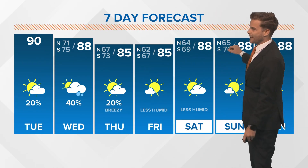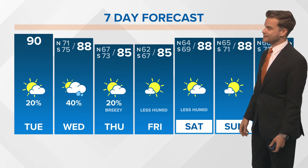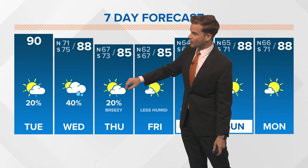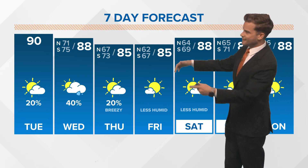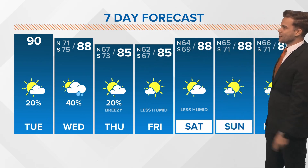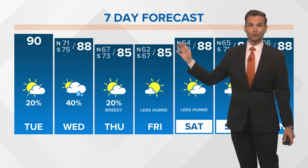Our seven-day forecast: things get better by the end of this week. It's warm and muggy today. We'll see a couple showers tomorrow. Breezy on Thursday with Helene making landfall to our east, and then less humid air — really nice air — moving in Friday and Saturday with some of those cooler mornings.